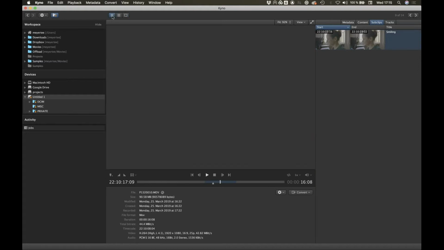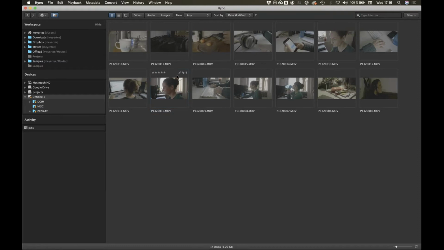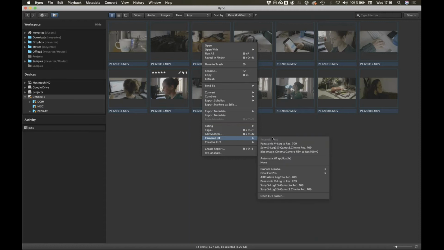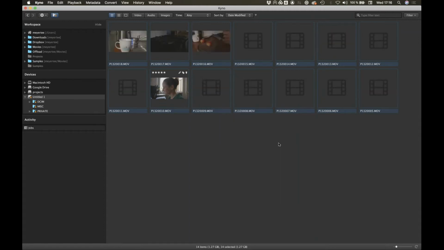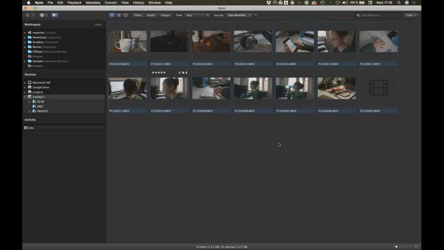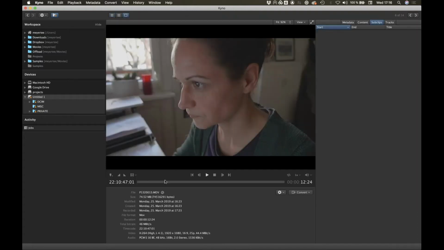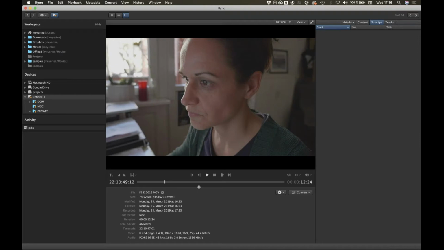I'm going to go back to the overview of my card. So basically, you would go through all that material. You can see the icons popping up here, which indicate that I have added metadata to this clip. Kyno is very strong in batch operations. Anything that I've done on the single item view, I can do on a selection of clips. So here, for example, I can assign the camera LUT to the whole rush. This is just a metadata operation, so the actual footage doesn't change. It's just associated metadata, and then I can go into all those clips and preview them properly without having to assign LUTs to every single clip.